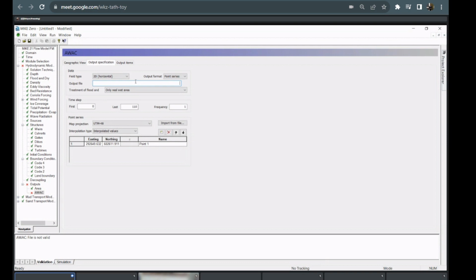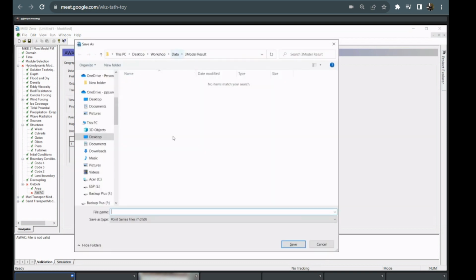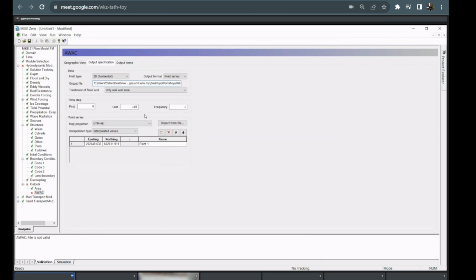Then same goes, Control D, then save as average. Then you can specify your average location coordinate here.